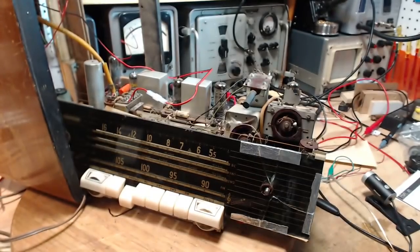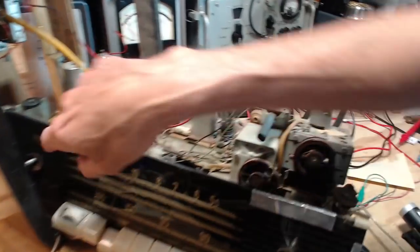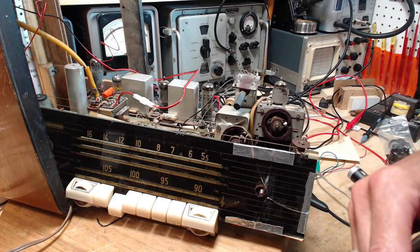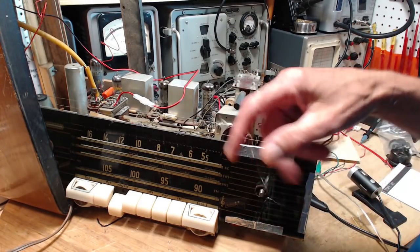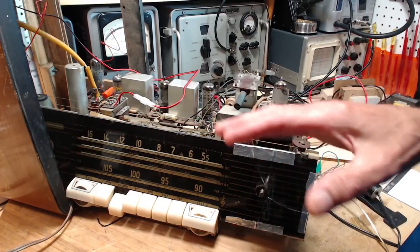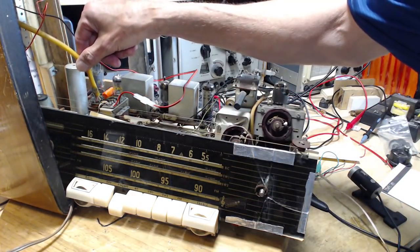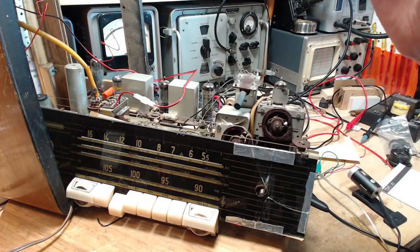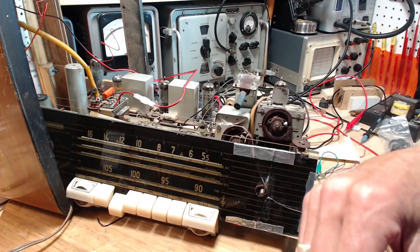The other thing I want to check out is the Magic Eye, which is kind of hidden up in here now, but I do want to take a look at it. I have glanced at it while the radio is operating, so it seems to be okay, but I haven't looked closely at it. And the last thing I want to do is just play this radio. Now that I know I have to have this cord plugged in, and really check it out, listen to AM, FM, and shortwave, and just see what we get out of it.